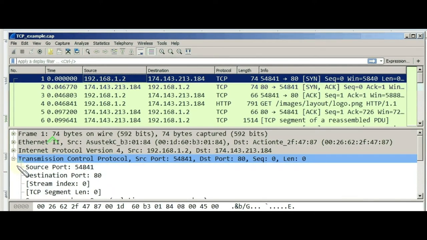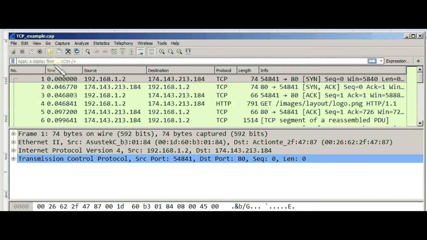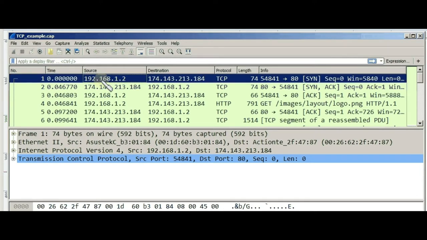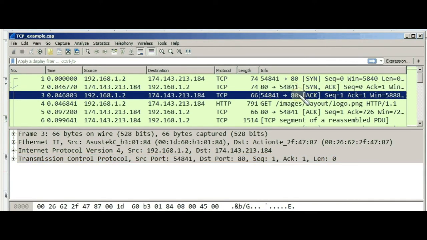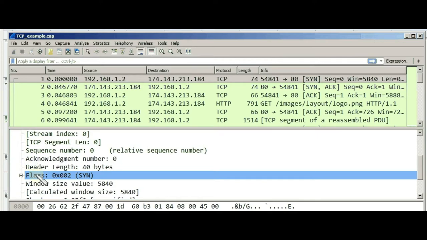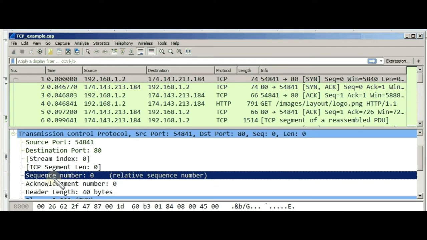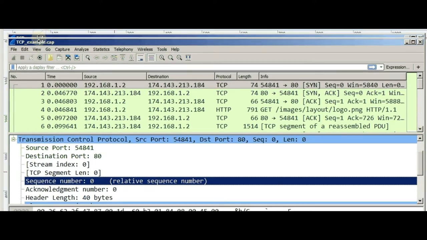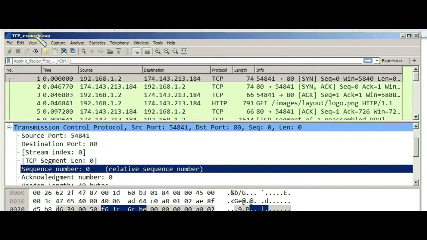As you can see, Bob is the source, and George is the destination, a web server with a public IP. So we start the three-way handshake: the SYN, SYN-ACK, and the ACK. In the first packet, you will see them sending an acknowledge number of 0 and a sequence number of 0. It seems to be 0, but to be honest, that's not 0.